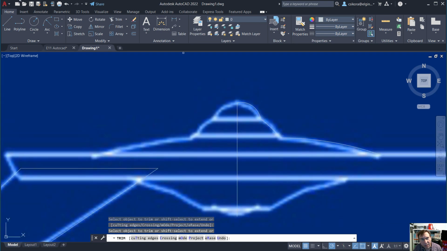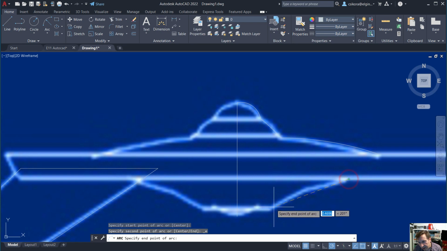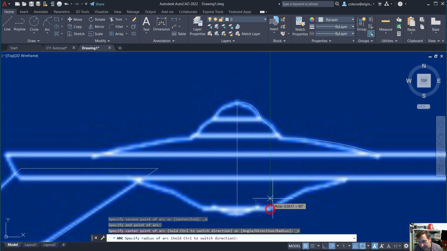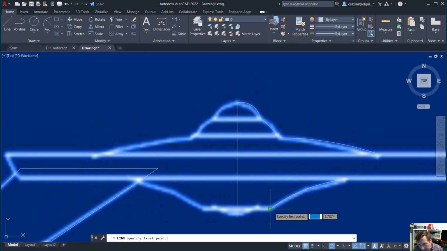All right, now we could get the ones at the bottom. Go back to arc here, click here to here, like that. That's kind of cool. Click. And then it almost looks like it goes to a flat here for a moment.